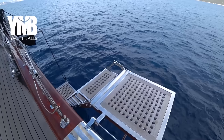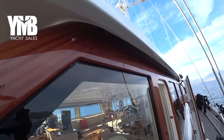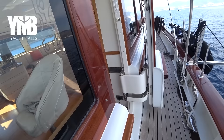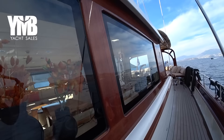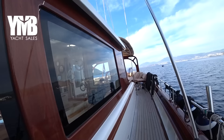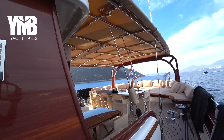You can see the boarding stairs are on both sides. Moving backwards, I'd like to show you the quality of woodwork on this boat. The boat has been built in 2013 and kept in very good condition — she is owned by her second owner who has owned her since 2016. Moving forward, just passed the door, let me show you the entrance to the pilot house. Moving backwards we can see the Sumarine logo here.